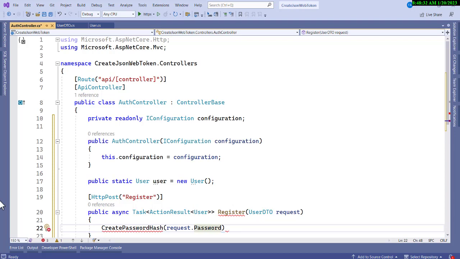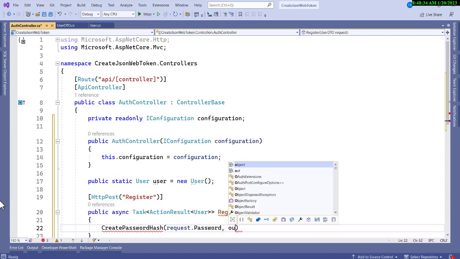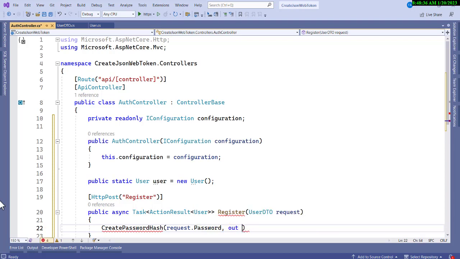Now aside from that, we need to use an out keyword. Now this out keyword here is not a parameter that's going to hold a value for a process. No, it's going to wait for a process to be done, then return the output. That's why we say it is out. And it is a byte array. So byte array, and the name here is password hash.